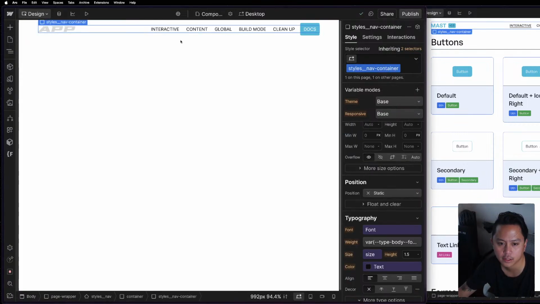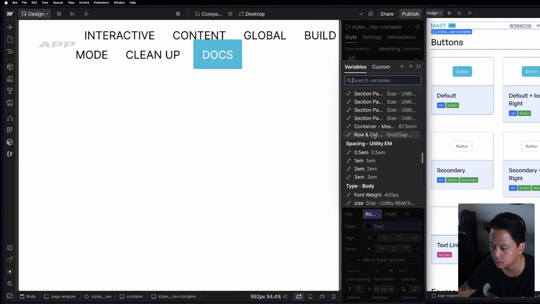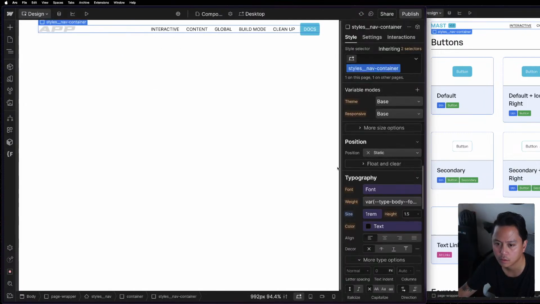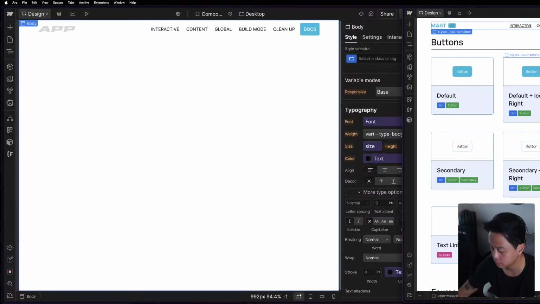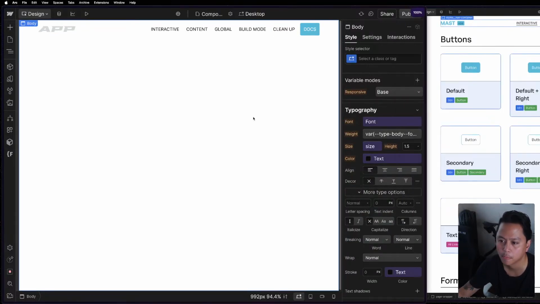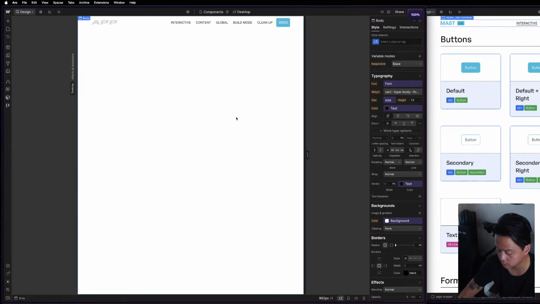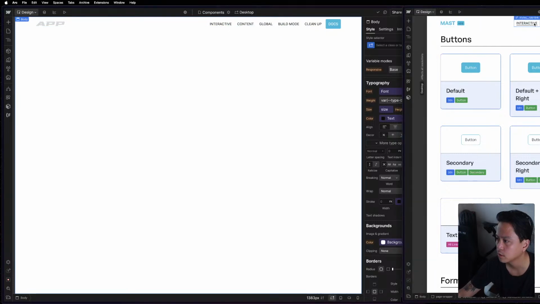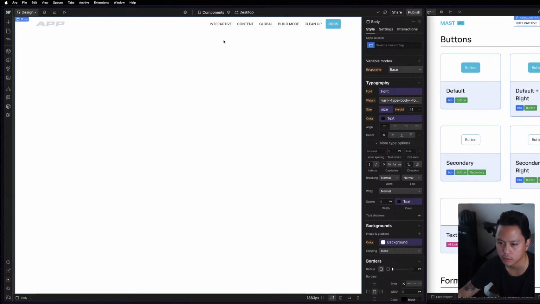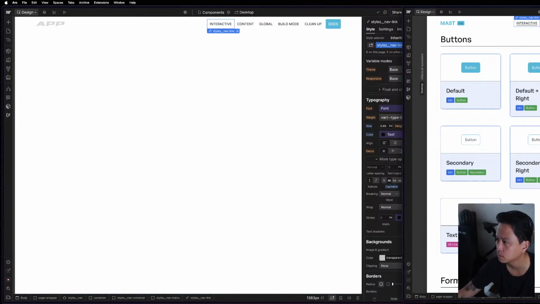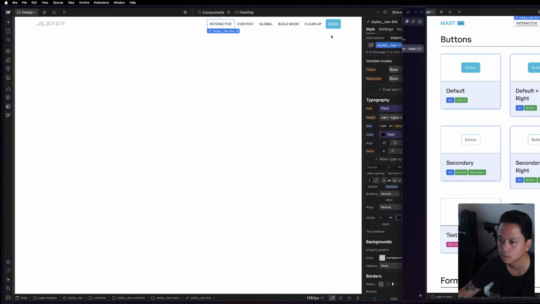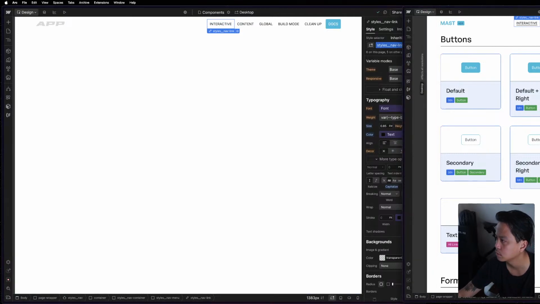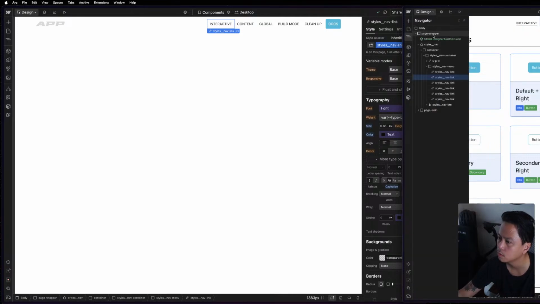And then the nav container is body. There's a container. What's this look like? I guess that's right. Okay. In here I do... oh, wait a minute.